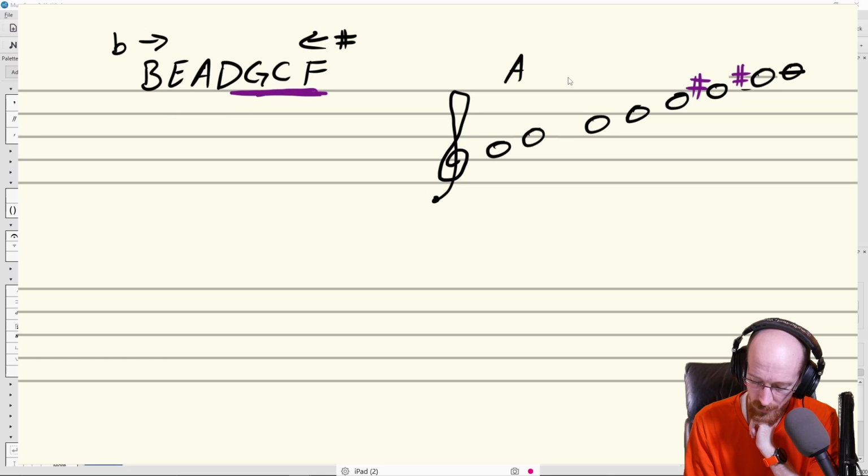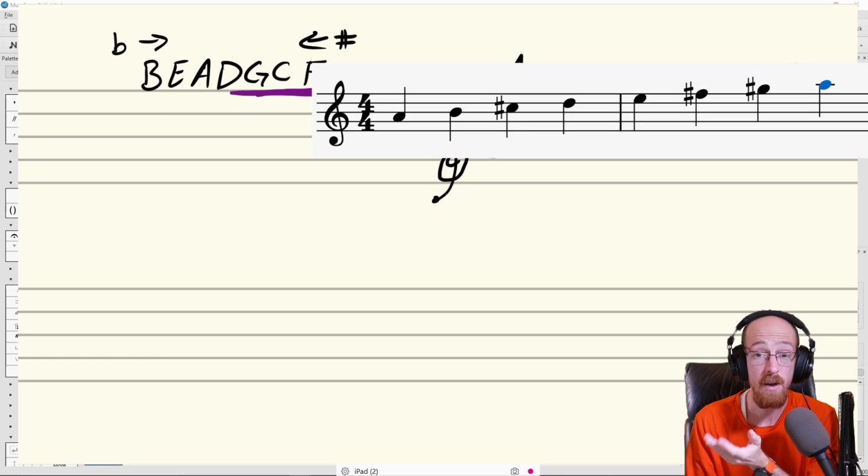I skipped C on us here. We sharp C, and there you go. You have A major. That's it. That's all you got to do. Let's do another one, and we'll slowly build to more complicated examples.